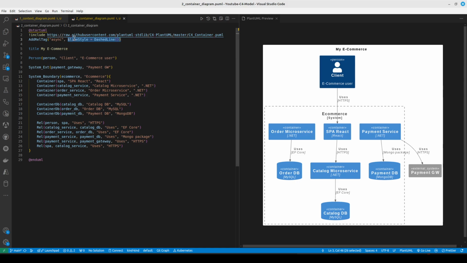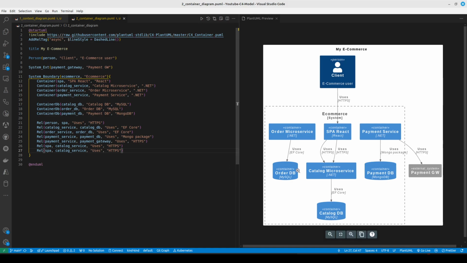That's why here we are going with this default approach that states, whenever I use this async tag, please use this style for my line. And again, if you go to the documentation, you'll see what kind of extra things you can enable here. So let's now create this asynchronous relationship. Again, we use the relationship construct. I told you I want to connect the catalog with order, therefore the first one here should be the catalog service alias.